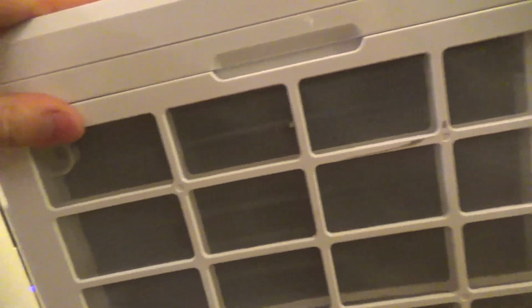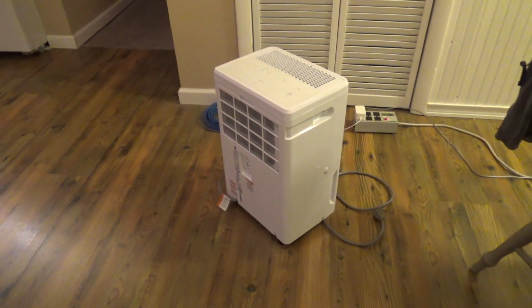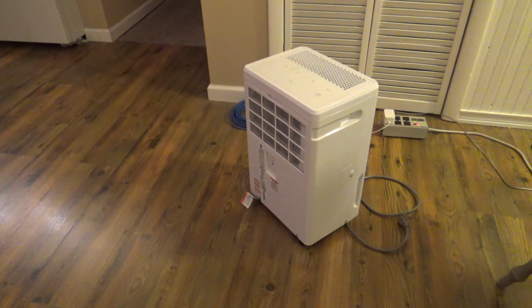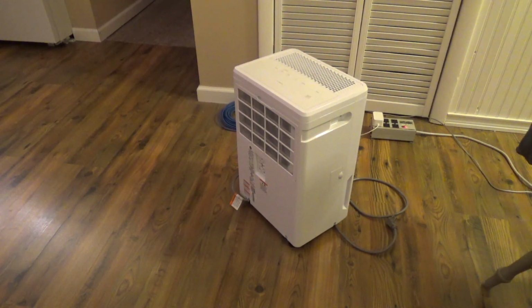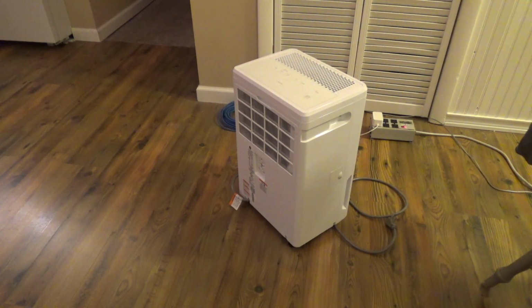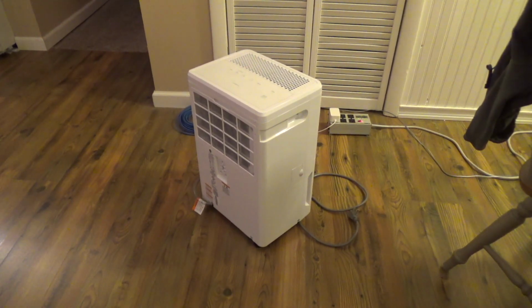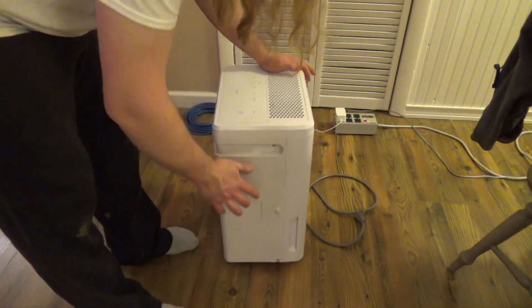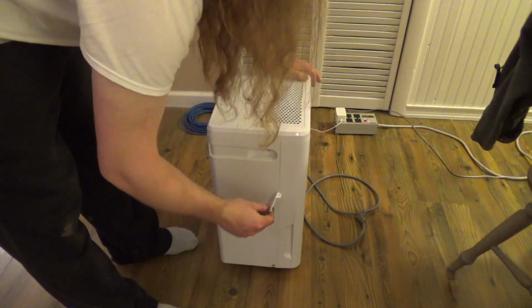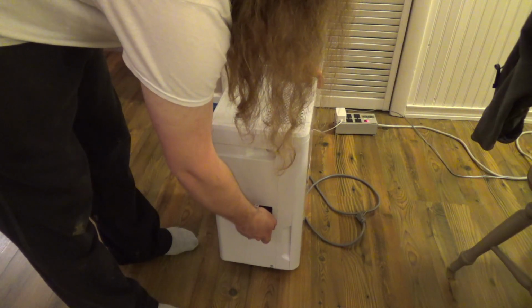I used this at work pretty heavily for that year, and then when I bought the house I took it home and I used it here pretty heavily in the basement because there was a moisture issue down there. And for what it's worth, which is not much, it's been a decent dehumidifier over the last 2 years. When it was downstairs here, it ran continuously for several months straight, with the continuous drain output thing, and that worked fine.